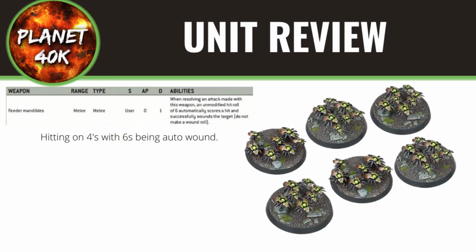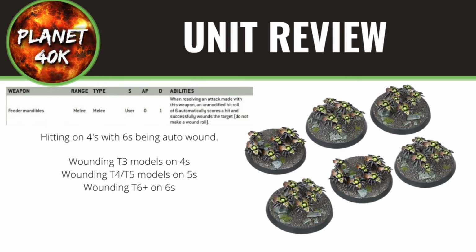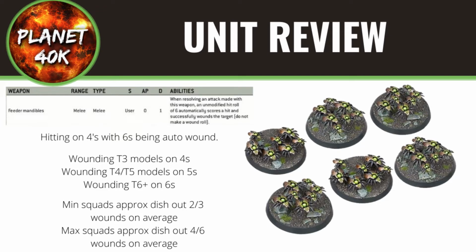So if you've got a min squad of 3 of these guys, you're going to be getting 12 attacks, hitting on 4s. So that's going to get you an average of 6 hits. I'd expect one of those hits to be a 6, so that'll already win with one of them. And then out of the remaining 5 hits, you're likely to need 5s to wound, so you should be getting another 1, maybe 2. So you're going to be dishing out 2 or 3 wounds in combat with a min-level squad. If you max out the squad, just simply double the numbers I've given already, so your outcome will be approximately 4 to 6 wounds on average.